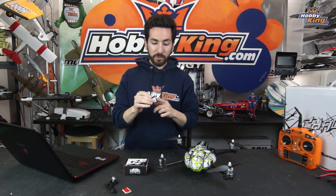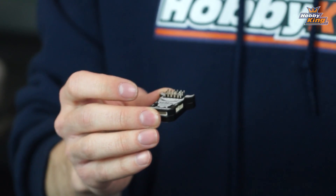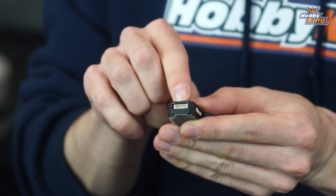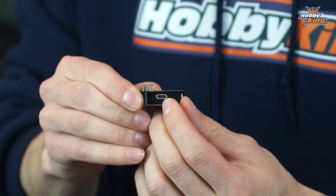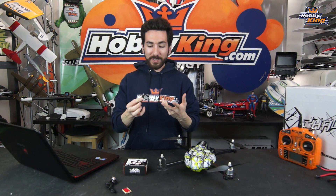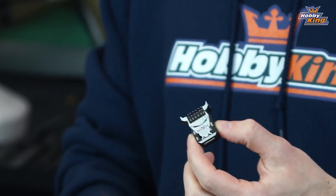You also get a variety of cables to plug into your flight controller for your different receivers. Looking at the flight controller close up, the Mad Cow can accept a wide range of receivers — S.Bus, CPPM, you can plug a DSM satellite directly into it, and you also have a regular port up front if you want to use a PWM or full-size receiver. On the side you have your micro USB port and then your inputs from your ESCs.